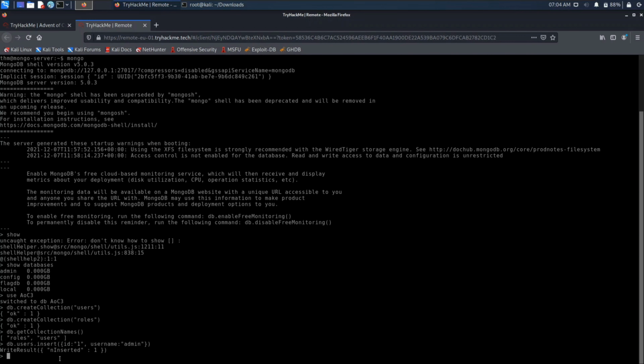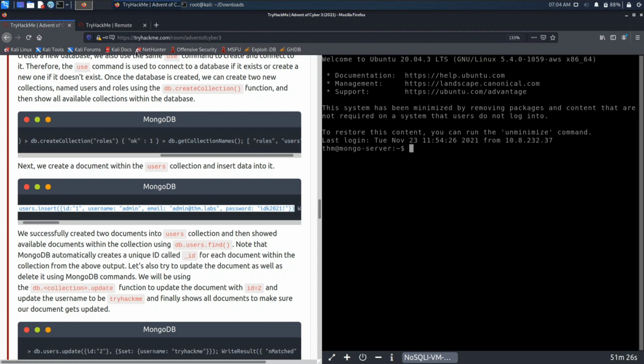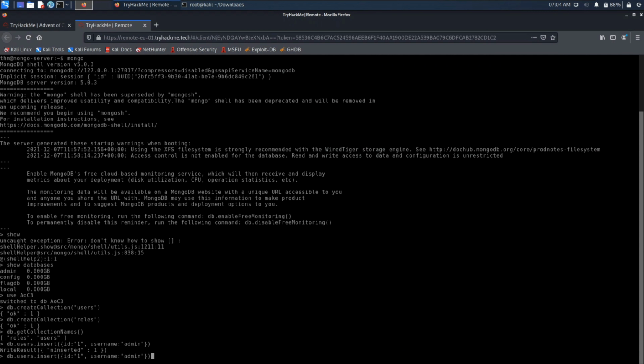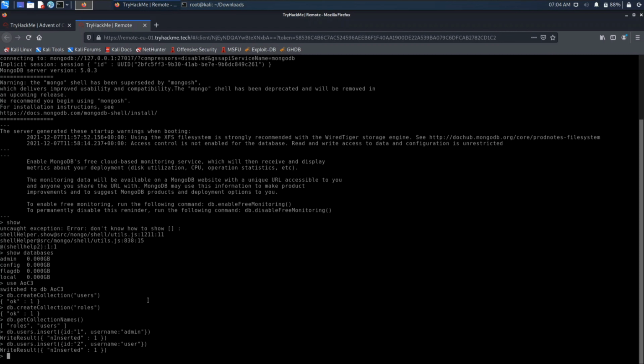Okay, WriteResult nInserted 1. Next, again we are inserting another document. Let's change admin to user and ID to 2. Okay, again we got our output.